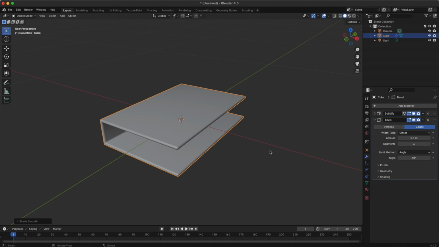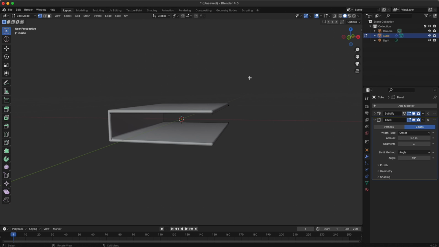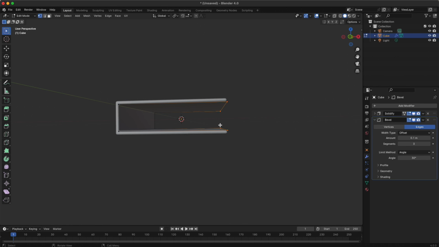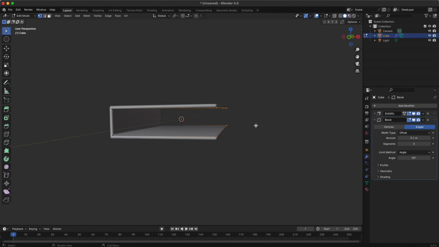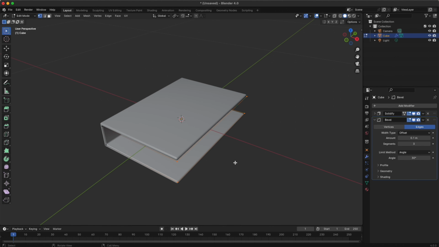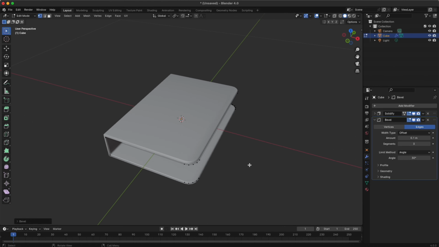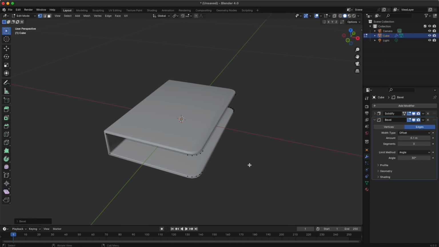One thing I want to do now is press Tab and press 1 so we can select our vertices here. And I'm just going to select with box select, making sure I just have these vertices and not this edge over here. And then I'm going to press Shift Control B, and this allows us to bevel our vertices. And if we scroll up, we can add additional details. So that looks pretty good, I think.